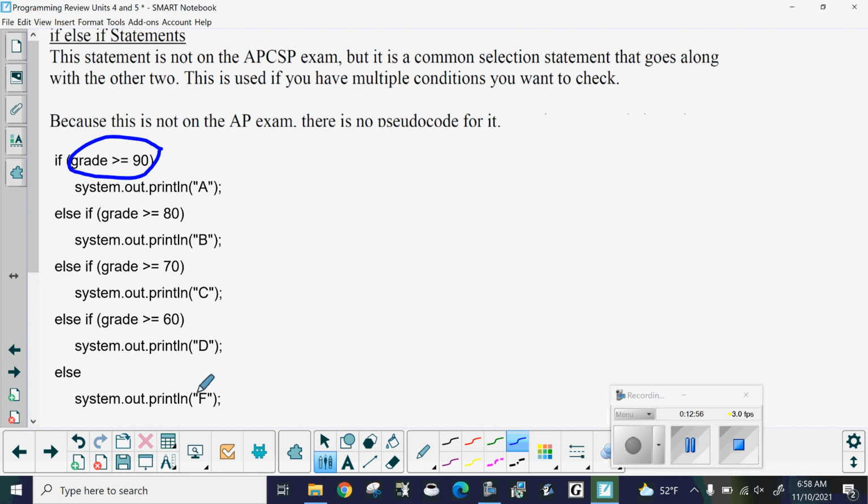If I wanted to output F's first, I would need to say if grade is less than 60, I would output an F. Then I would work in reverse order. The order is important when you're working through your if, else if statements, especially for something like this.